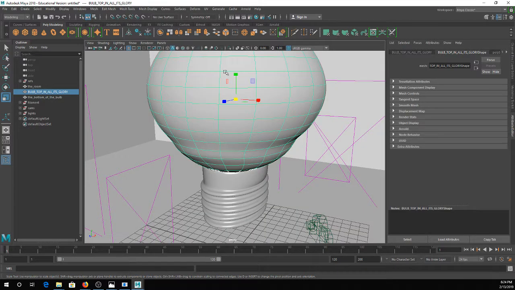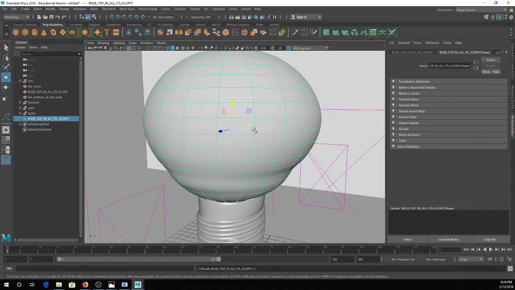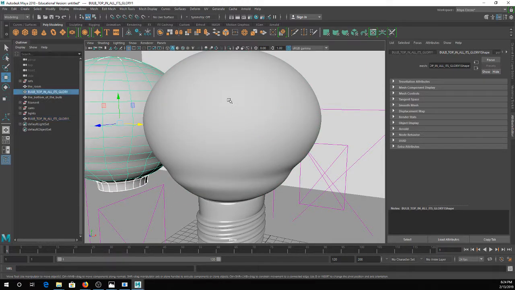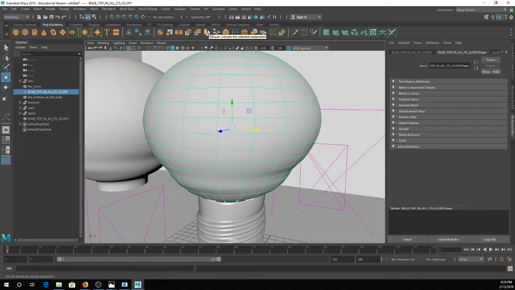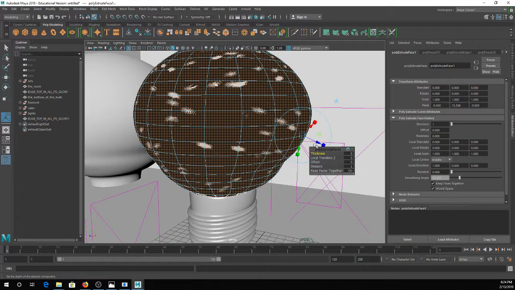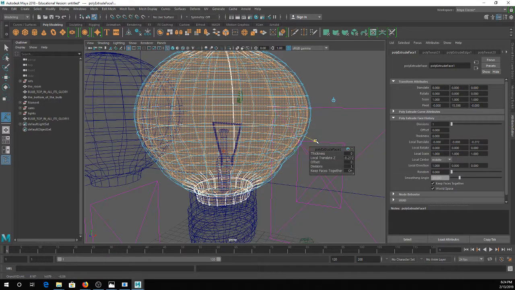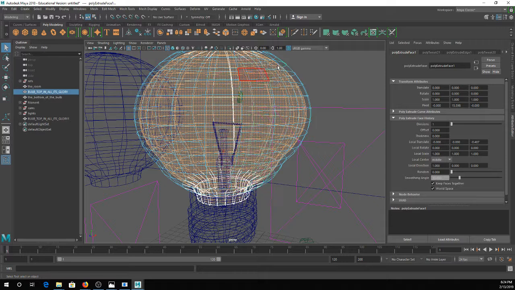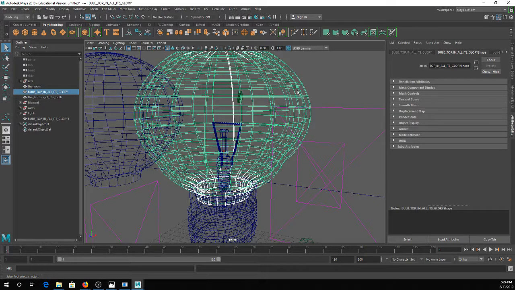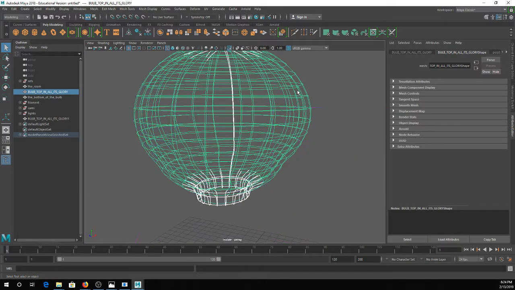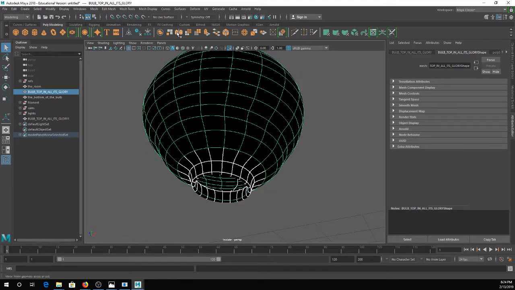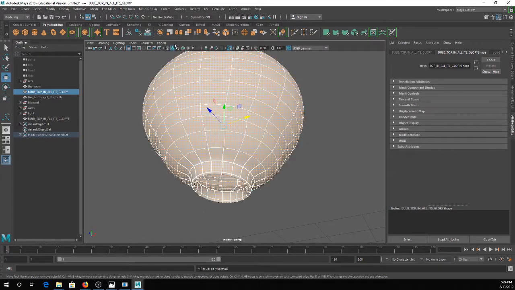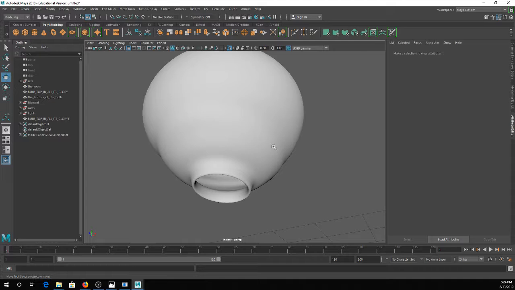And then what I would do is grab this whole object and extrude it and push this extrude in. And what this will do is it's pretty much the easiest way to model glass geometry if you're doing any kind of water bottles or anything like that where it has just a little bit of thickness to it.